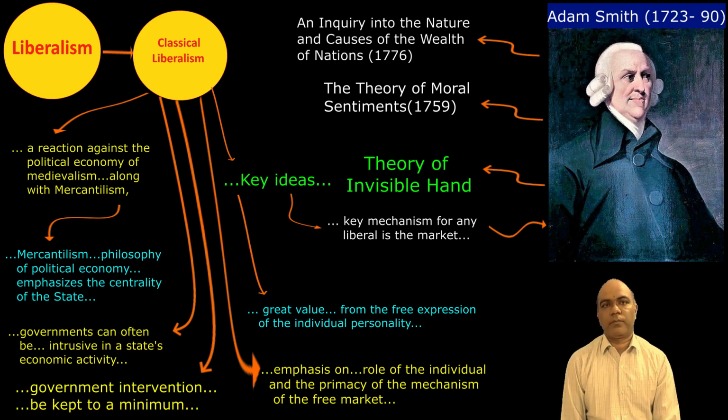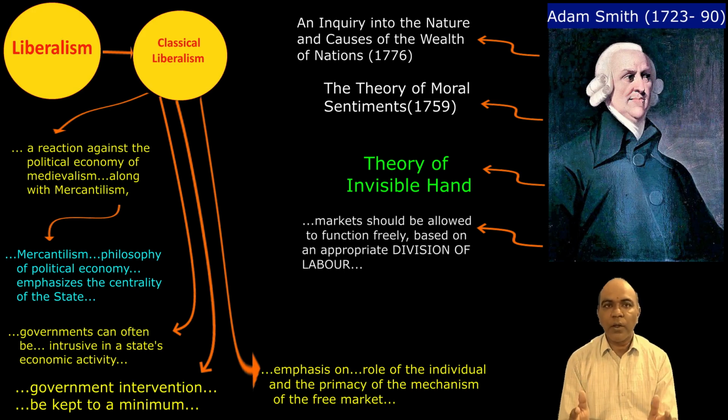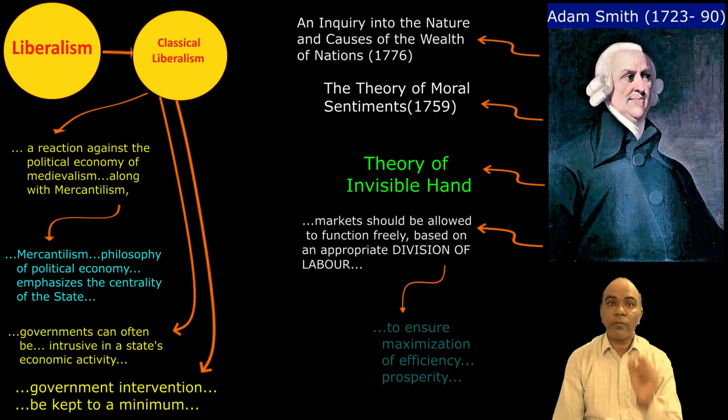Smith held that society was such that although individuals did indeed take action that would secure them advantage, the greatest benefit to greater society as a whole would be achieved by allowing them to do so. The individual is trying to secure freedom, but if society is allowing, then the greatest benefit to society would be achieved. Adam Smith goes on to argue that markets should be allowed to function freely based on appropriate division of labor. And doing this will ultimately ensure that efficiency and prosperity are maximized.